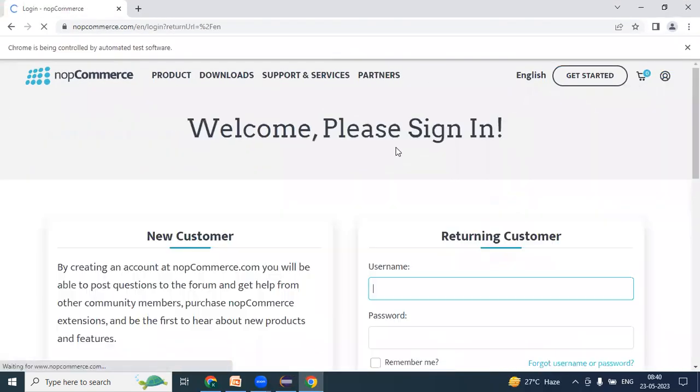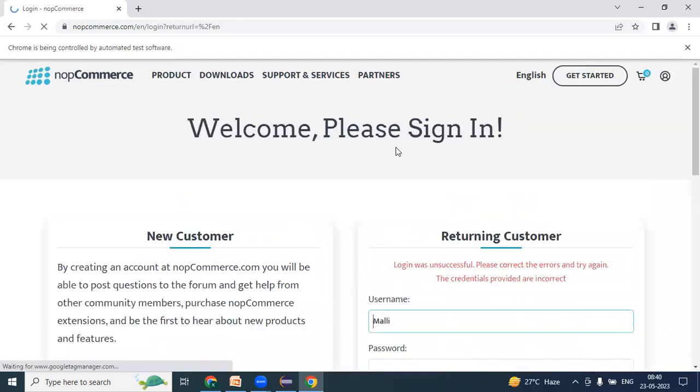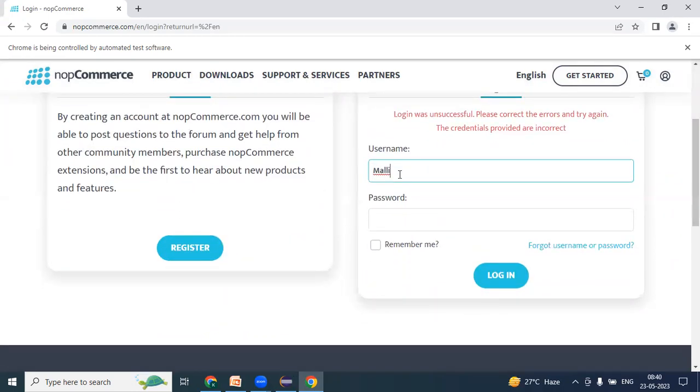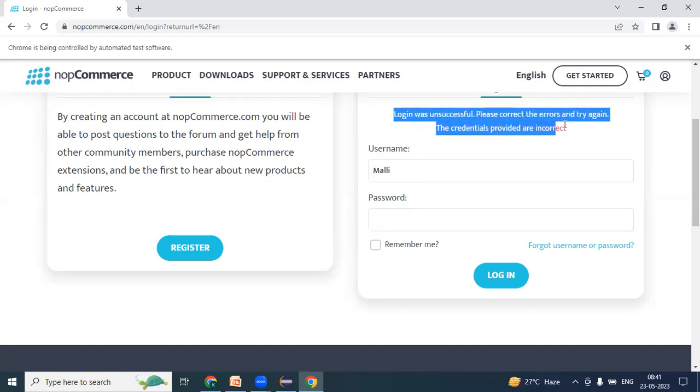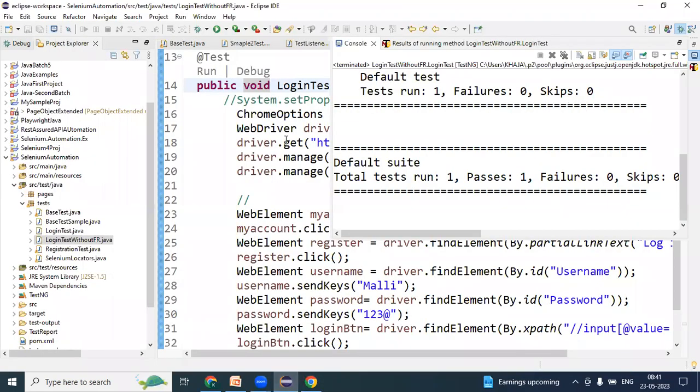Earlier we checked 6.3, and at the time it didn't work. Now with 4.83, that issue was resolved. Now the test case worked, right? See, username is created, password entered and clicked on this. You got an unsuccessful message. This is one test case, without any framework. I have written one test case.